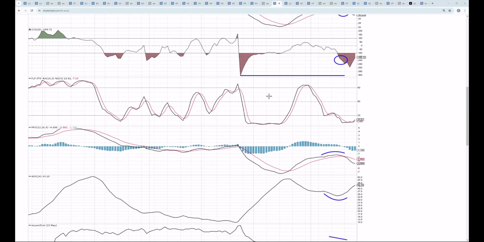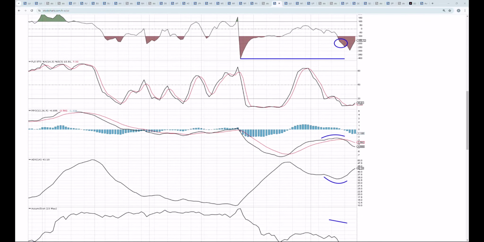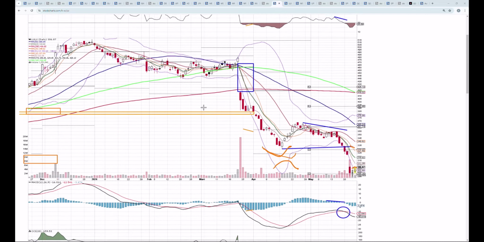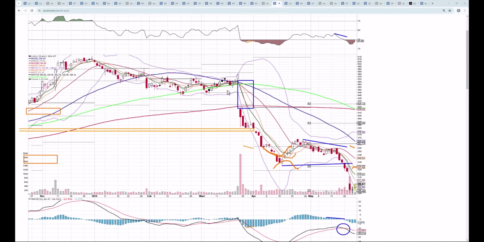Let me scroll down, and here is the PPO ADX. Guys, pay attention to this. PPO is at the top, and ADX, Average Directional Index, is at the bottom. When we look at this particular section, we have the crush happening here, and another crush happening here, and we have a crush forming in real time right here at this level. So let's go back up and see where this crush indicator told us. This is about the time we got ourselves out of LULU.